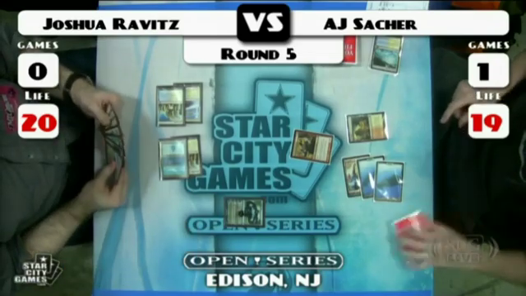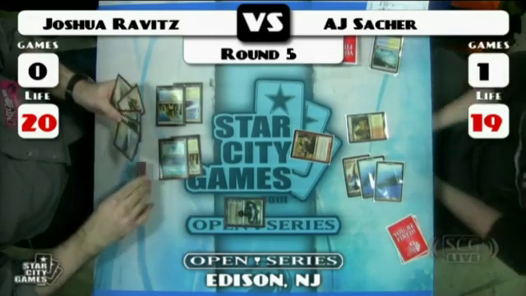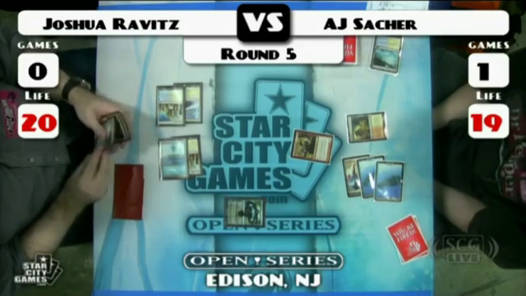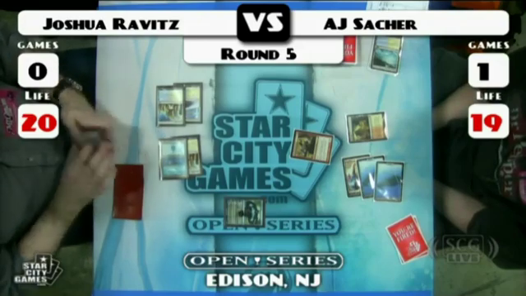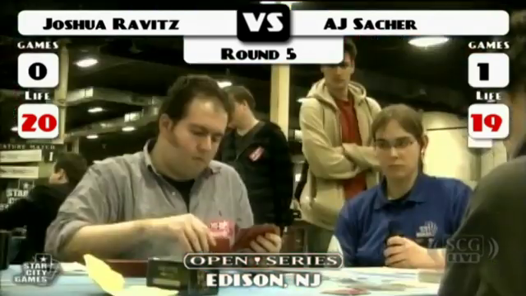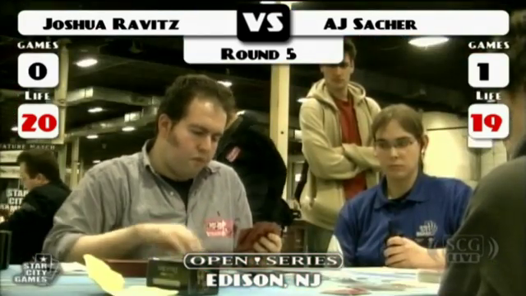And drawing that Jace certainly helped. Plus, we can just professionally pull Jaces off the top of our deck, and then we're fine. That Jace is going to be very strong. Now that Spark Mage is going to have a little bit of an effect on the game, but still. Josh considering what to put back.